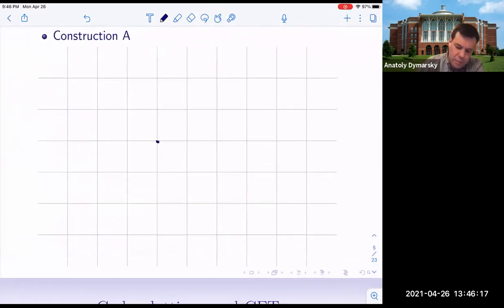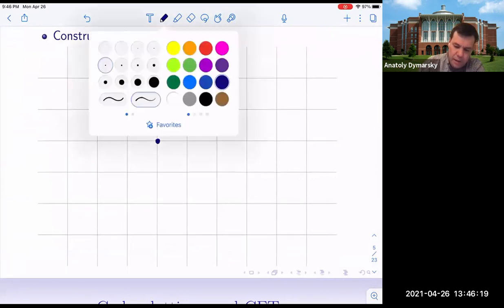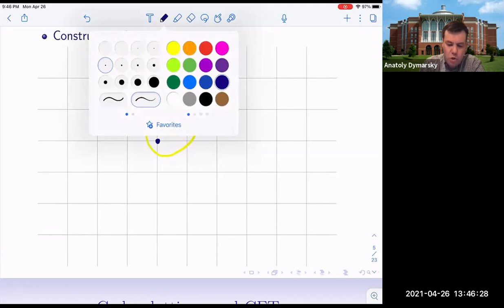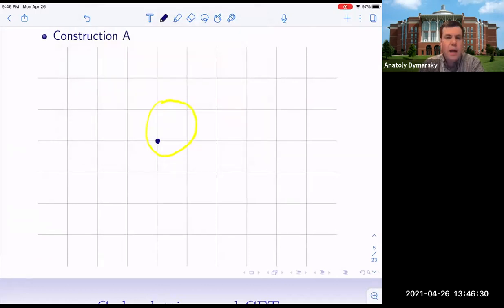So let's say this is my origin, and this is the unit cube. In this case, my unit cube is 2-dimensional. So this is my origin. This belongs to a code. And let's add another point which belongs to the code. Let it be this point. In this case, my words are this one and this one. Okay. So this is just a code. How do I produce a lattice starting from this? Very simply, I take each highlighted point and translate it in all possible directions with a step 2.